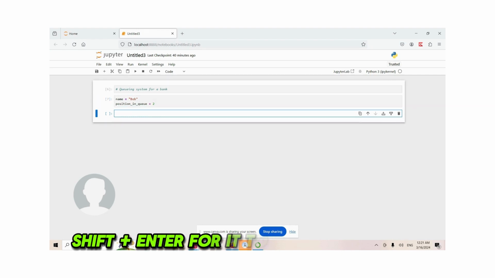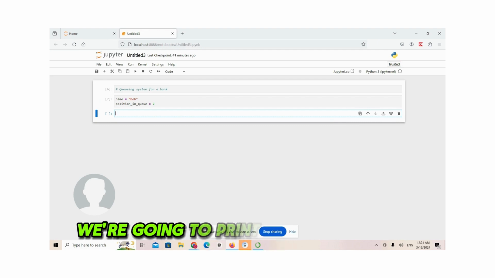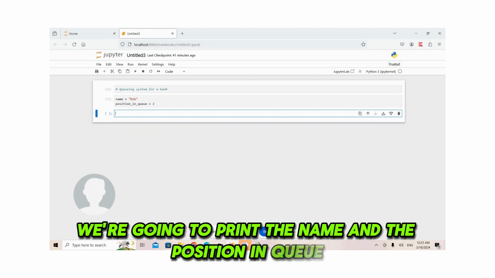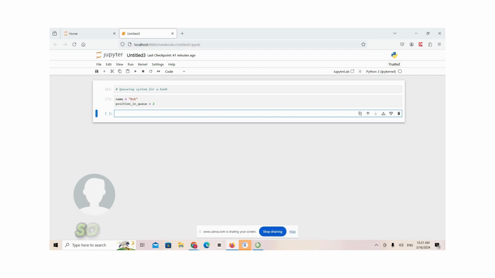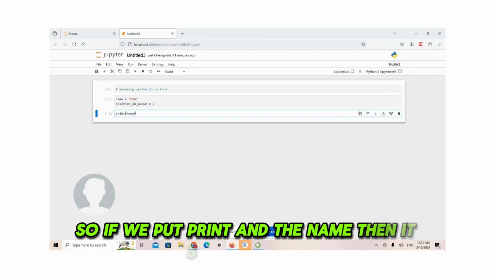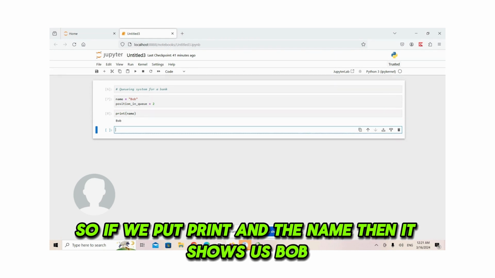Shift Enter for it to accept the value, and then we're going to print the name and the position in queue to the screen. So if we put print and the name, then it shows us Bob.